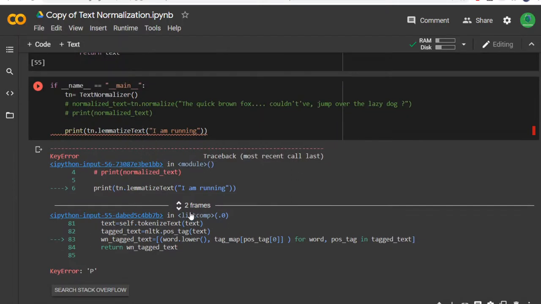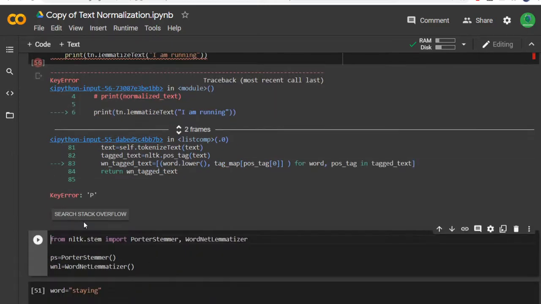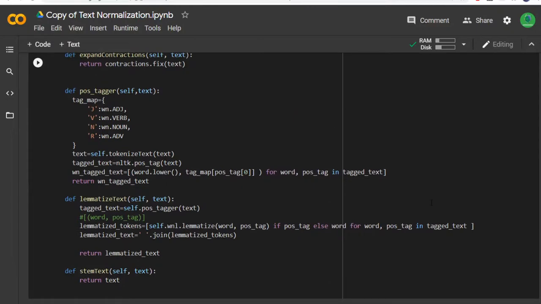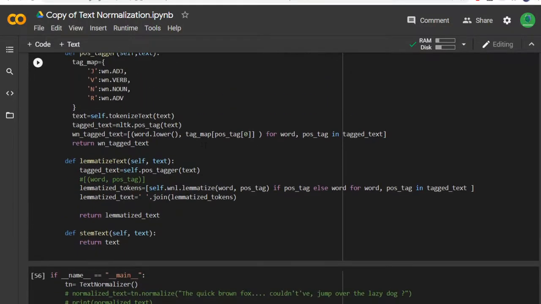Okay, so we get an error. It says a keyword error, P. Let me see exactly what's happening.